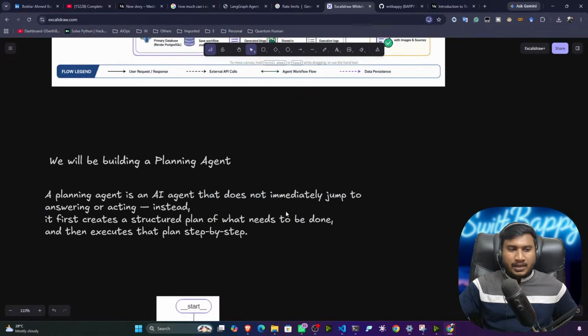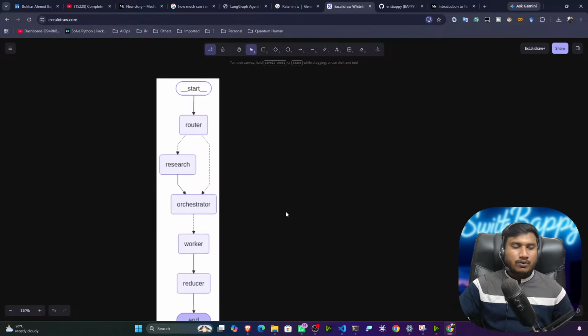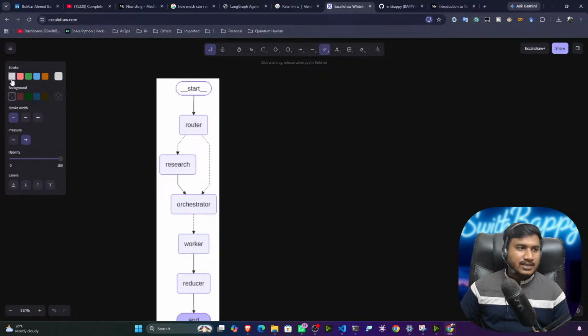And see, let me also tell you about the workflow. We'll try to implement the LangGraph workflow here, the agent workflow, and how this agent will work. First of all, let's try to understand this part. See here, what is happening? The user is giving a topic. So first of all, the user will provide a topic name for the blog, right? And this topic will go to the router node. First of all, this is a node, right? This is a LangGraph workflow. I think you already know about LangGraph workflow. In my playlist, I already covered this particular part, right?